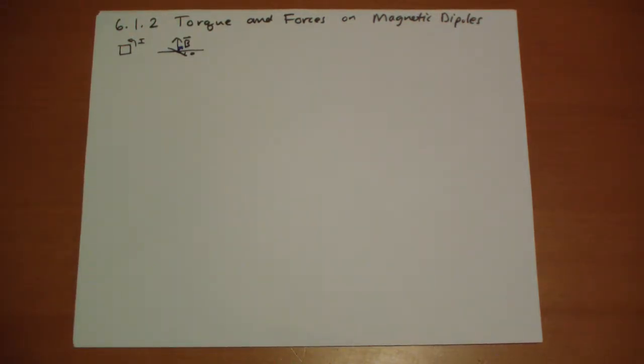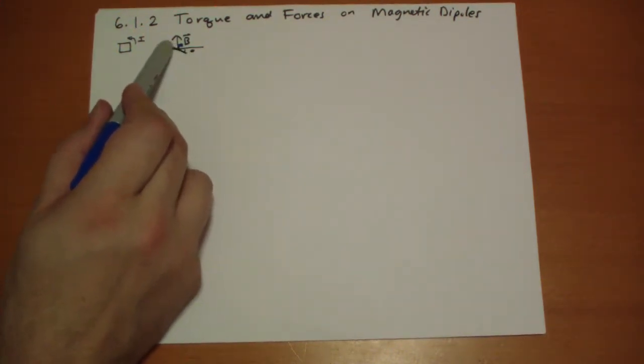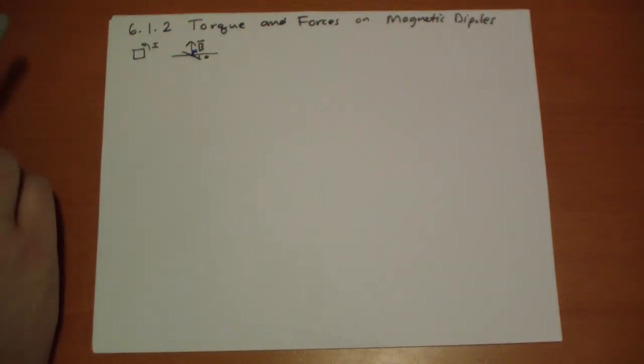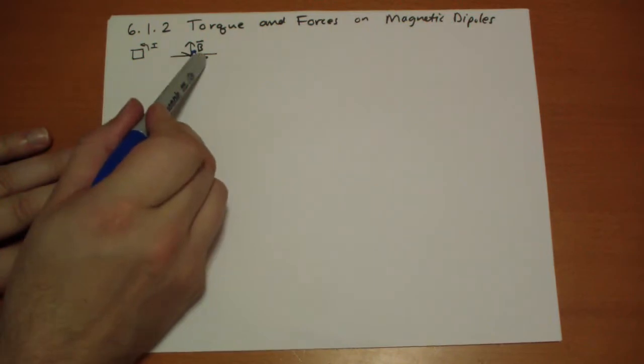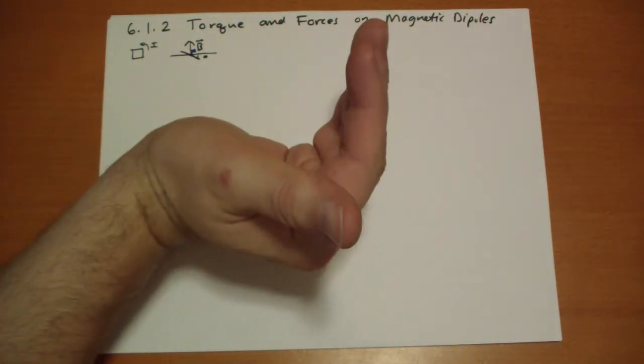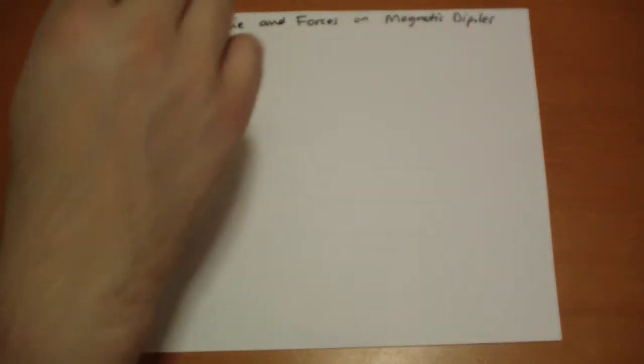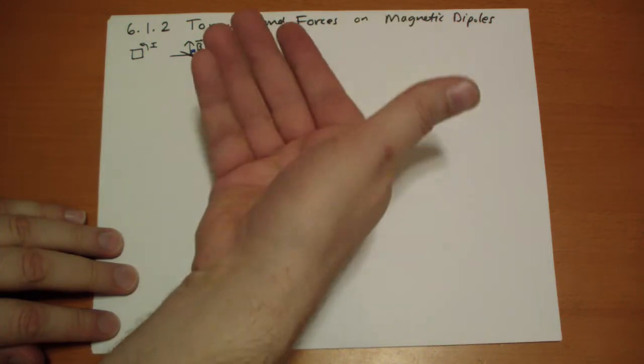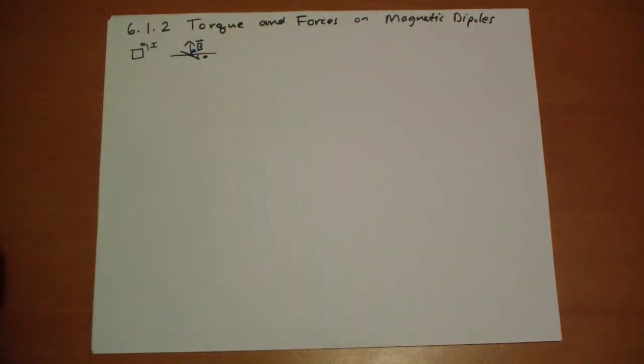And so we can calculate the forces on this square, the two edges that we can actually see, that we're looking at edge on. So the current flows down, the magnetic field is up, so you cross the current on the magnetic field, you get a force pointing towards you for the one closest to you. And for the one farther away, QV cross B, you get a force pointing into the page. So these two forces cancel each other out, it might tend to stretch the dipole, but it doesn't do much else.